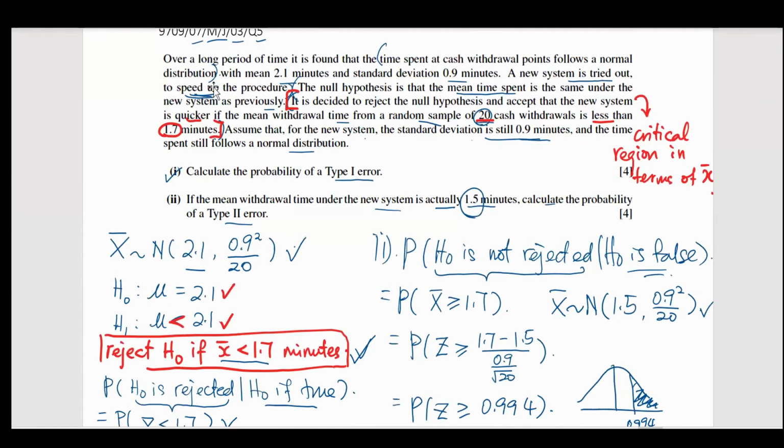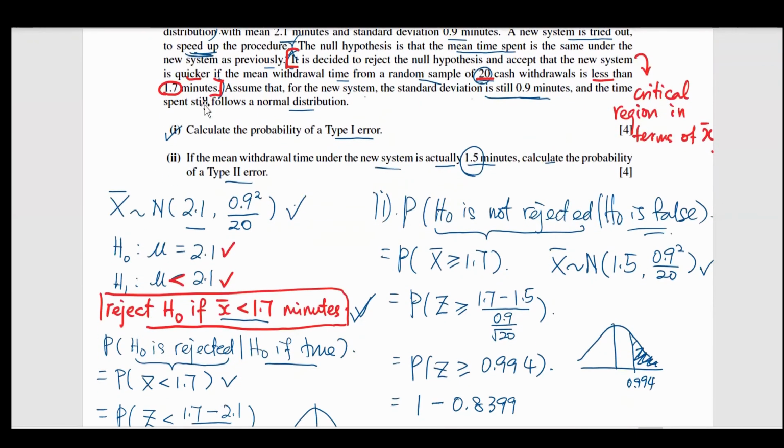And for the type 2 error probability calculations, the question has to give you the actual mean, or the supposedly correct value, or the true mean, right? Because as we are calculating type 2 error, it means H0 is false. If H0 is false, the given value in the beginning cannot be used anymore. So it has to give you the new mean or the actual mean. That is where it helps you to continue your calculations to find the type 2 error probability here.